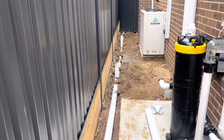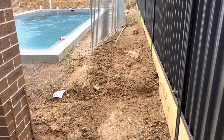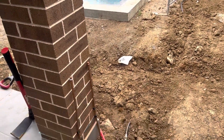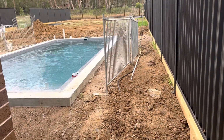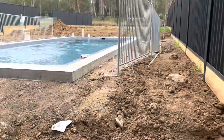And that's all going to be concreted in, but everything's an absolute mess. But this is the best time to set in any of those provisions. You can see we've got a hot and cold tap here, so that's going to be a future outdoor shower at some point. I haven't decided exactly how I'm going to do it, but for the meantime, I've run all the hot and cold along here.